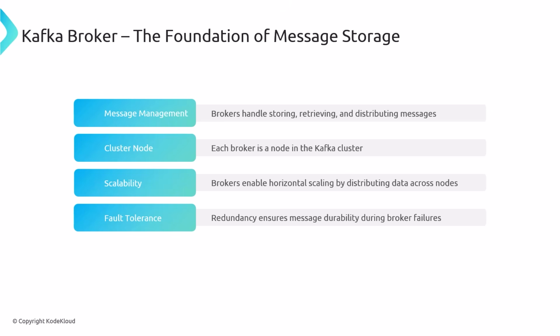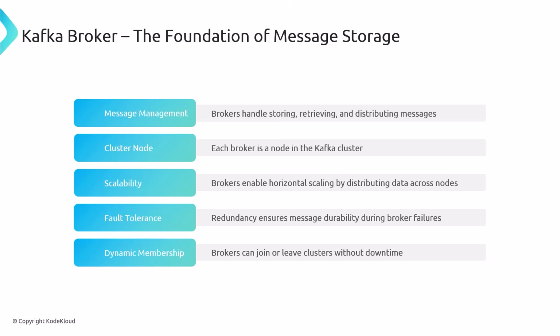Even in cases of hardware failure, Kafka's architecture guarantees high availability and data integrity. Now you might be wondering, as the data scales, we might be having a lot of brokers or nodes, correct? So managing them would be difficult. Well, they are, but Kafka offers what we call dynamic membership. Kafka brokers can dynamically join or leave the cluster without downtime. This flexibility enables high availability and easy system maintenance.